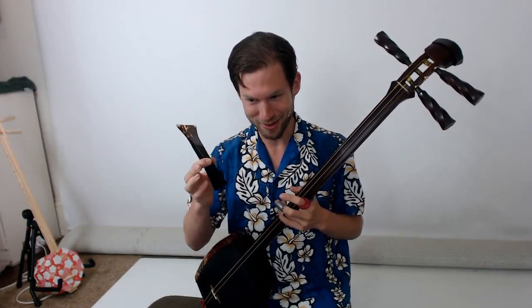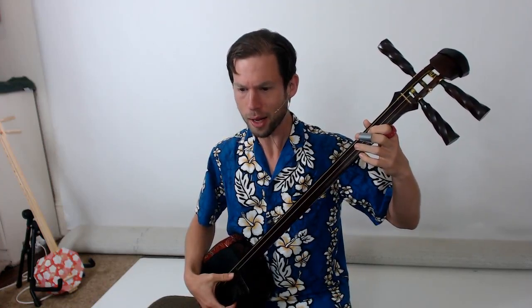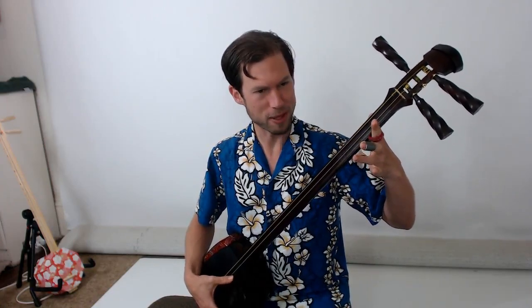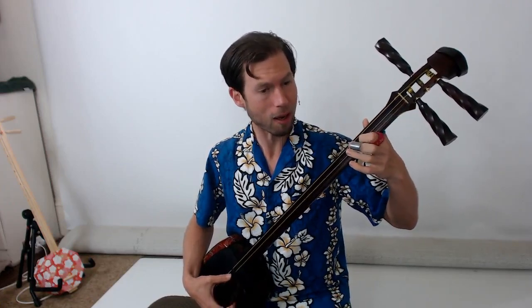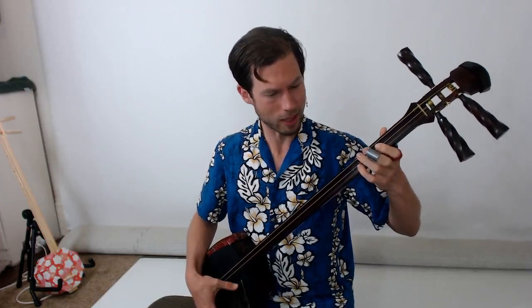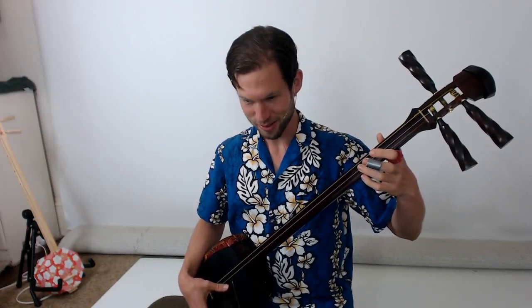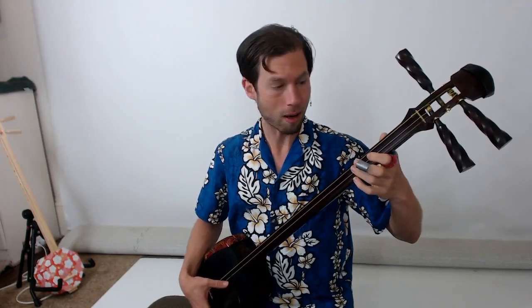This is where the Japanese songs get a little confusing because the vocal melody is no mo na ra ba, more or less, depending on how ornamental you get. But the shamisen will just do no mo na ra ba. I think. Could be wrong, but I'm pretty sure that's how it goes. I don't think the shamisen goes exactly with no mo na ra ba, but you could if you want. No mo na ra ba. No mo na ra.